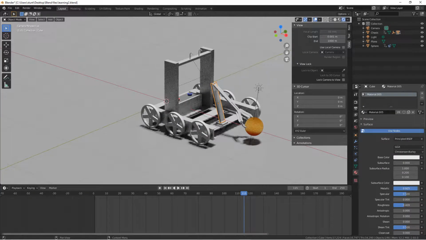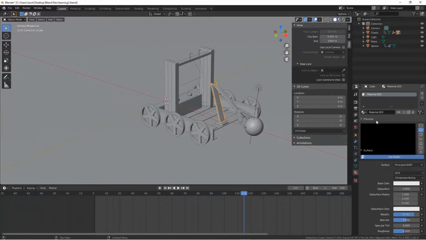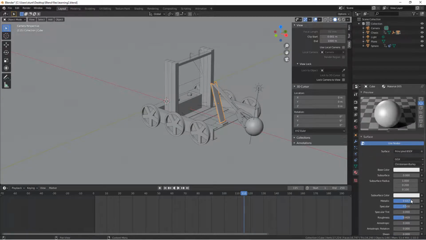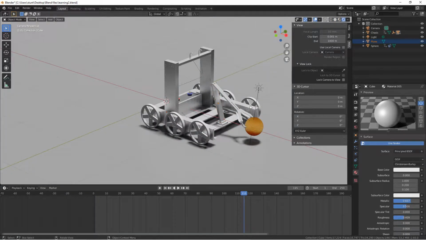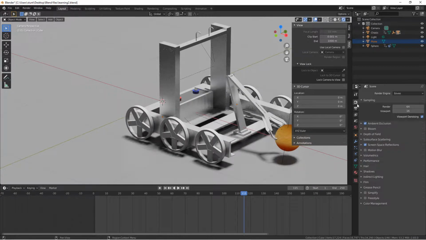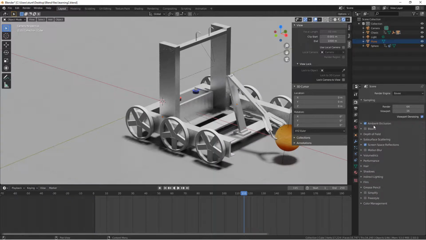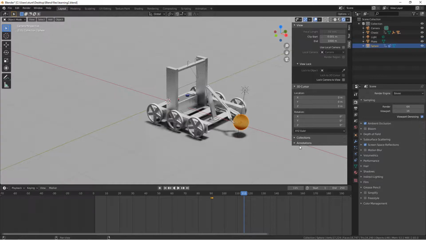And now that I'm seeing that, I think it might be a little too metallic. So I'm just going to bring the metallicness down a little. Let me exit out of this view mode real quick and open the preview. Let's see how that looks. That looks pretty good, basically for a shiny looking robot. Okay, that looks good. So basically that's all the settings that you'll need.